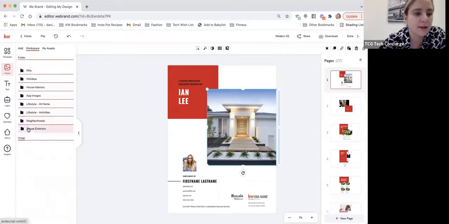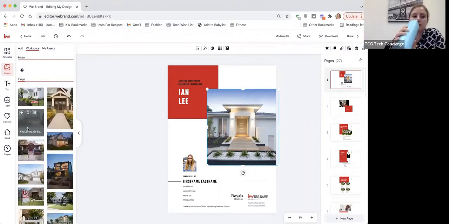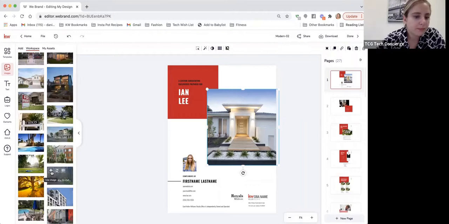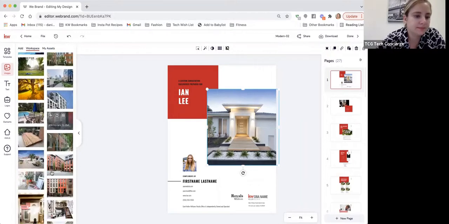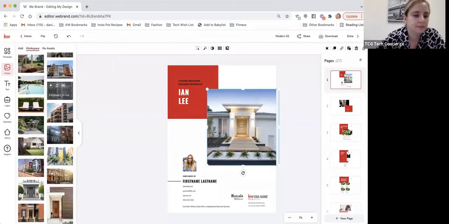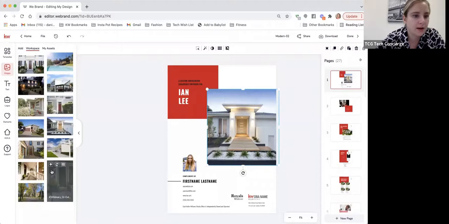I'm going to go ahead and do house exteriors, and let's see if there's a shot that looks like it's in San Francisco. None of these so far.